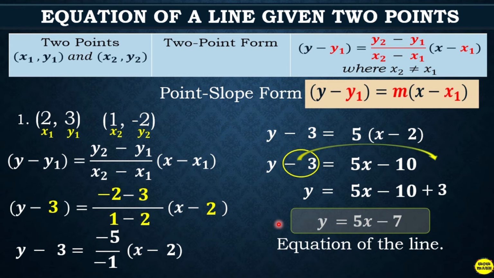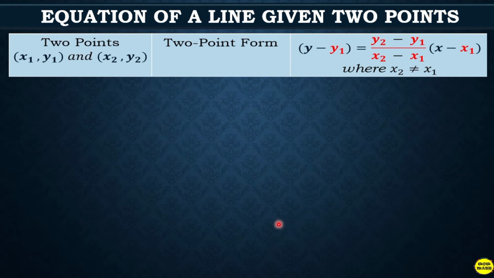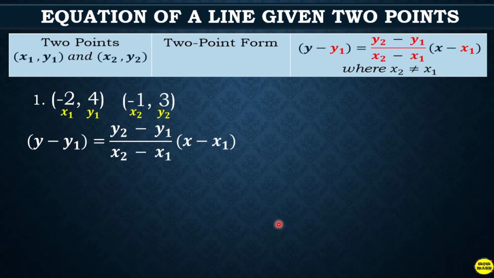Okay? Next. So, I have here negative 2, 4 and negative 1, 3. So, label natin x sub 1, y sub 1, x sub 2, y sub 2. So, we will have, eto po siya ang ating gagamitin. So, i-blanko natin lahat ng mga may isa-substitute tayo. So, since magsasubstitute tayo dito sa negative 1, iba-blank natin yan.